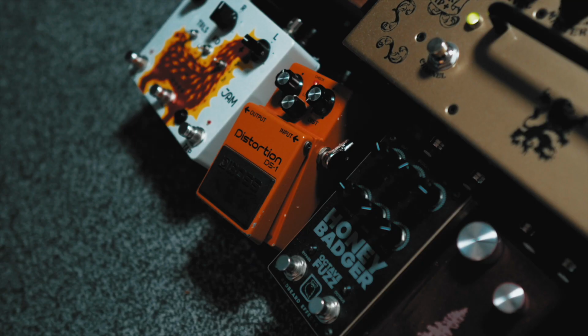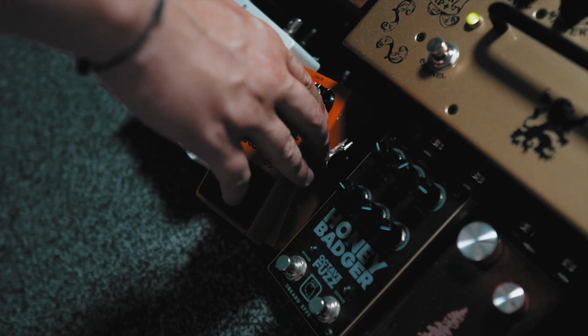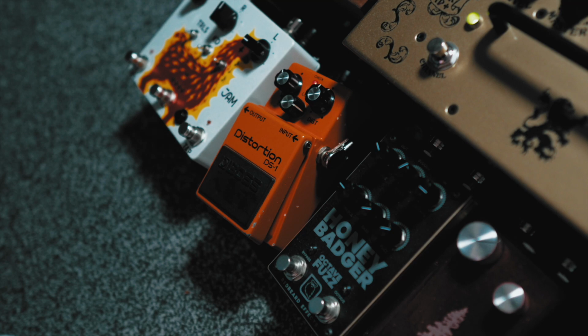As you can see, I've got it set up pretty tamely as well. The distortion's all the way down. The tone's wound back. It's also not got a lot of volume in this pedal. Let's crank up that volume a little bit again. Let's also put the distortion back to 12, and let's just see what kind of tones we're getting with a bit more distortion.